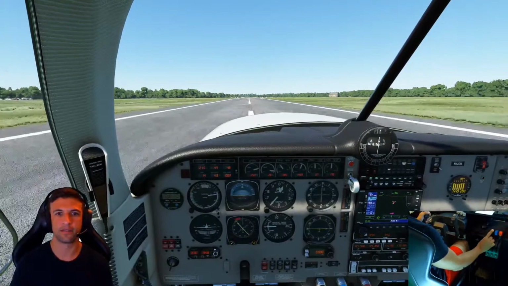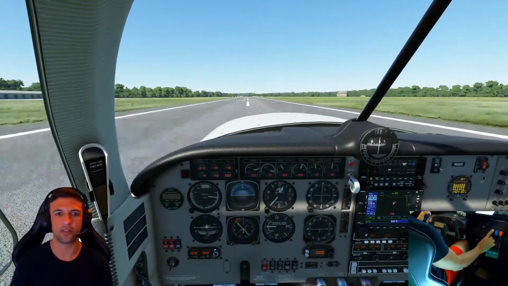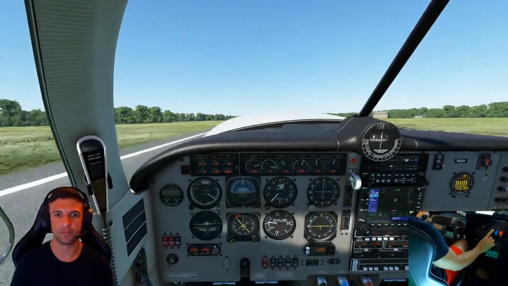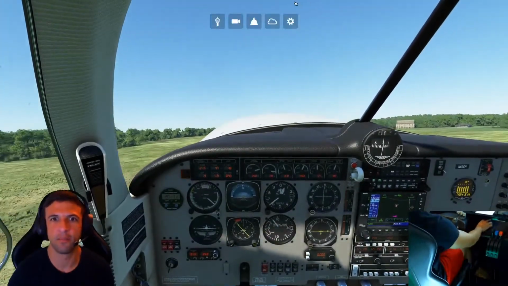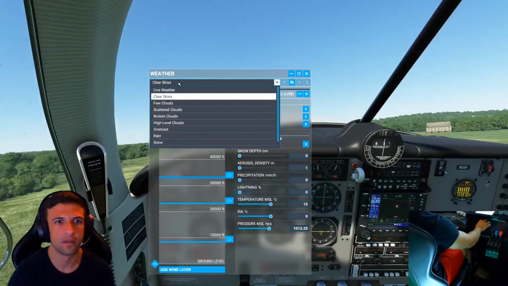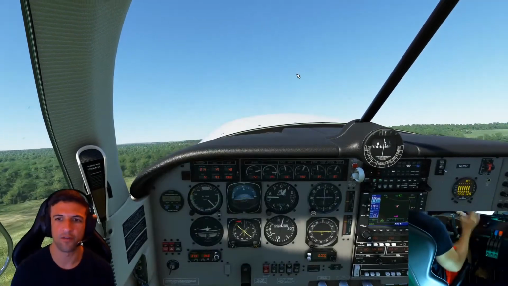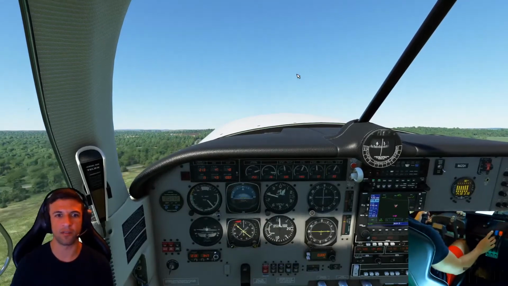There's 60. Oh, I gotta turn on live weather too. 70. 80. Rotate. Tap on the brakes, gear's coming up. I have data turned off. Okay, we're just going to leave it as is. I'm not going to play with anything else.